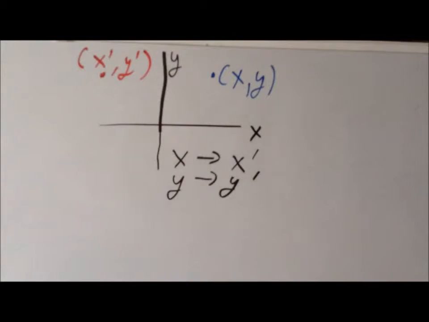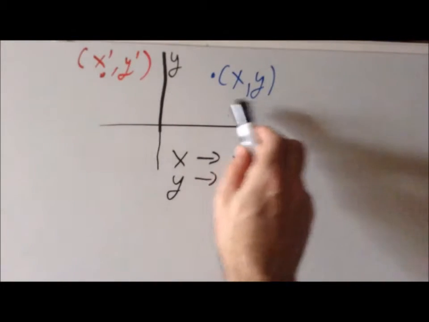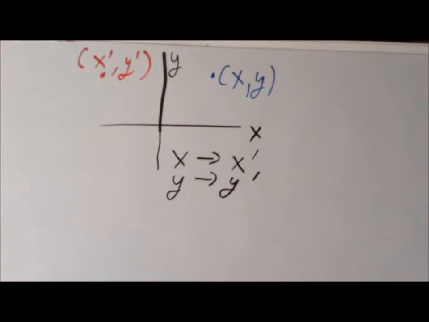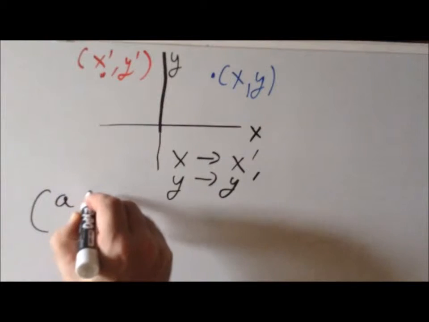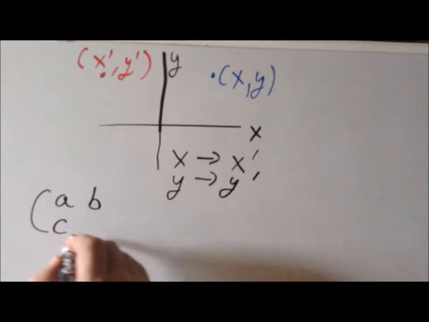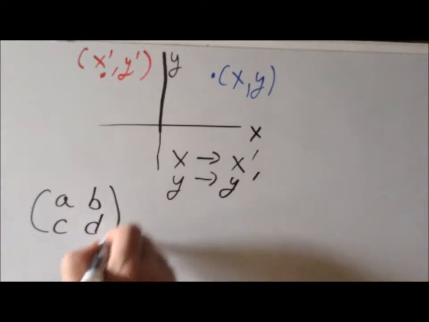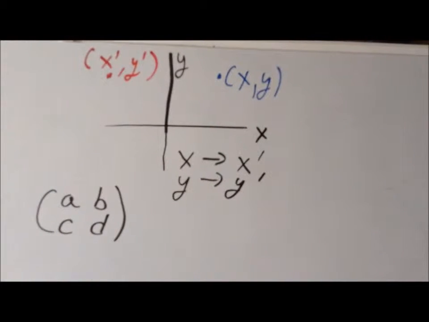For the symmetry operations that we're talking about, we'd like to have a concise mathematical way of describing these transformations, particularly being able to transform all the coordinates of the point at one time. It turns out that the mathematical object which is most useful for doing this is called a matrix. So a two by two matrix — we'll write a generic two by two matrix where A, B, C, and D will be real numbers.